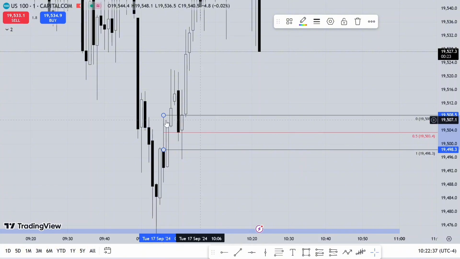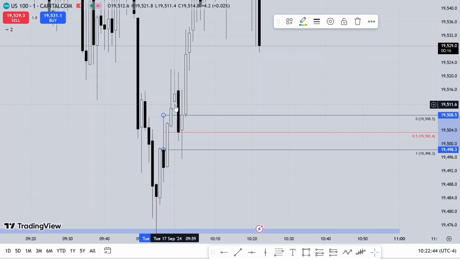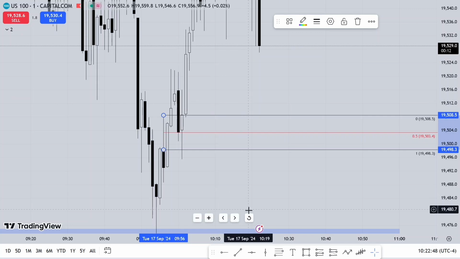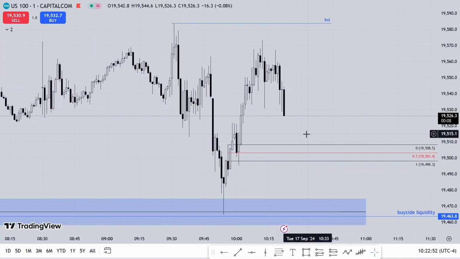So you get precision when you have a general knowledge of most price action concepts, most of this language. So it gives you an ability to be as precise as possible in your dealings with this algorithm.